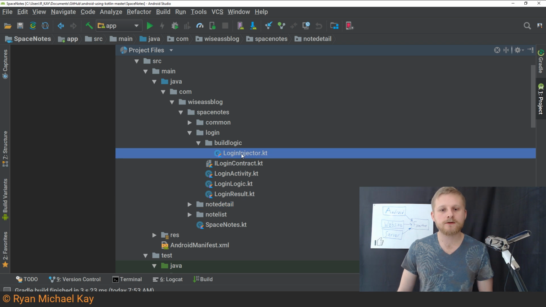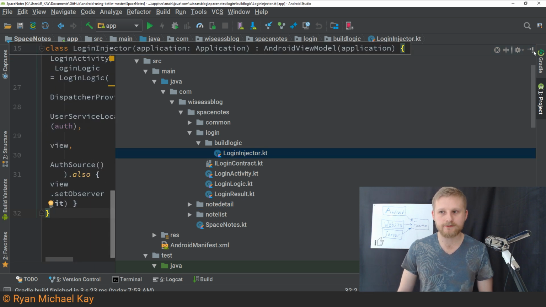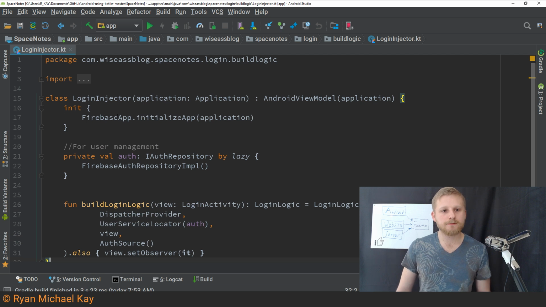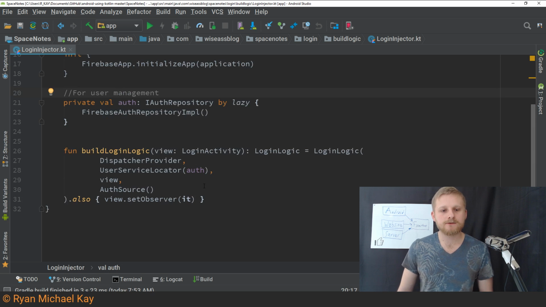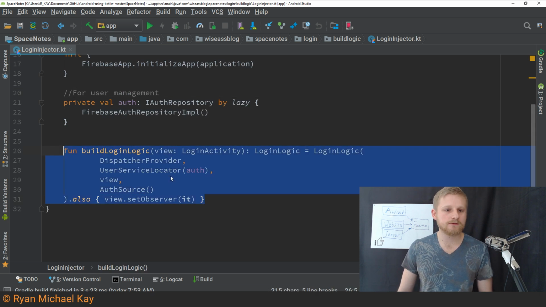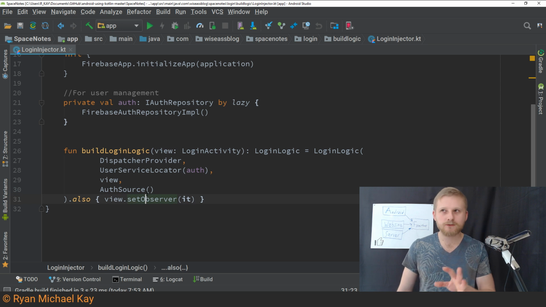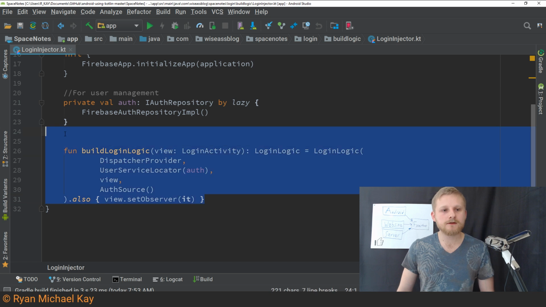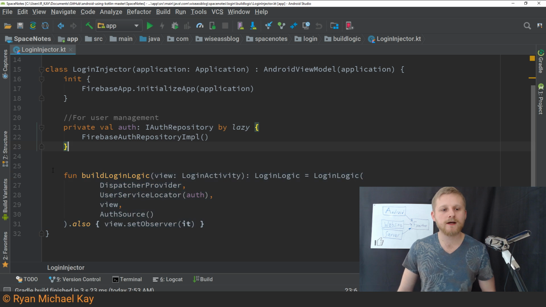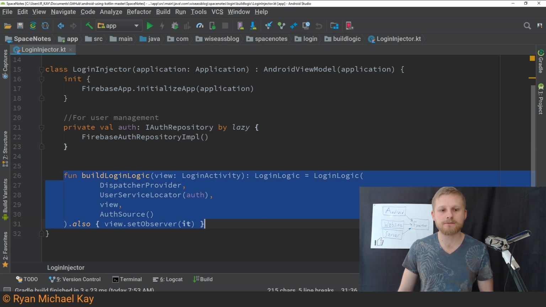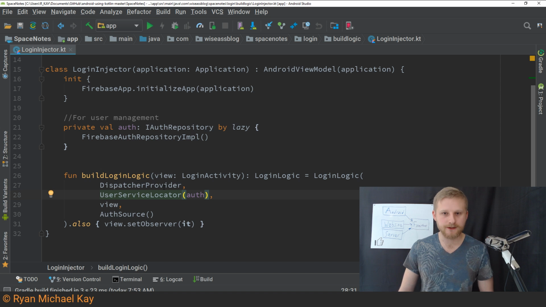And as I said before, step number 1 is to create an injector class. So what does that look like? The purpose of the injector class is it's going to basically create the backend things, the dependencies you'll need. It's going to create, say, the presenter or the view model, well, actually, we'll get into that in a minute, because if you're using view model, the process is different. But like I say, the purpose of this injector is to create dependencies, and when necessary, give those dependencies to particular different objects.